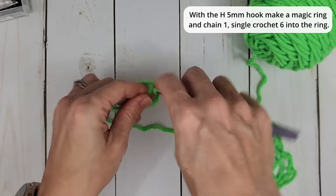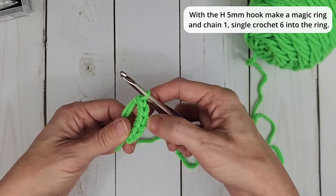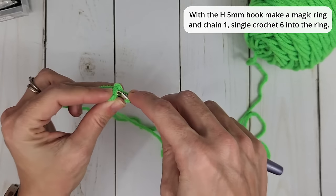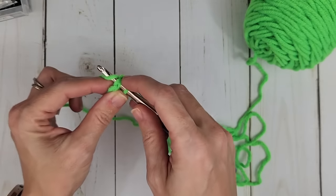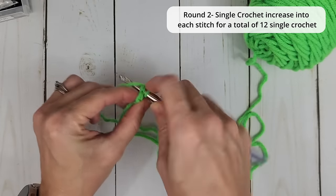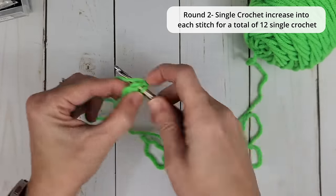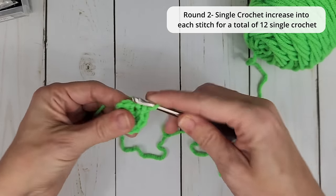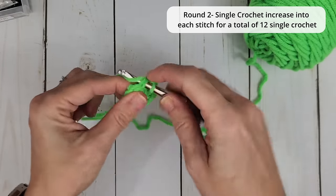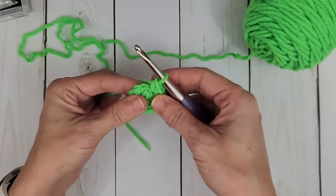So the base of this crochet pattern is just an increasing circle. So we start off with 6, 1, 2, 3, 4, 5, 6, close our circle, and then we are going to go into the first stitch from the last row, and we are going to do 2 single crochet into each stitch all the way around, increasing our count to 12. All right, there's 12.